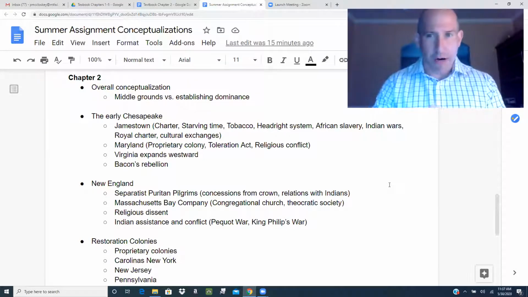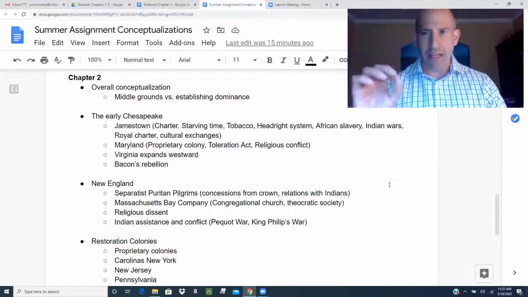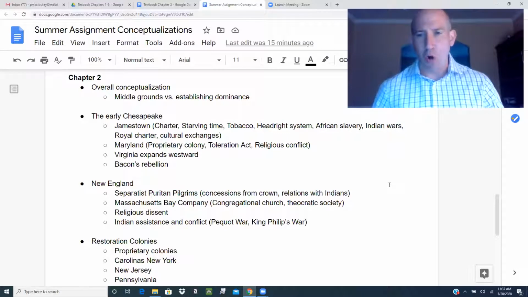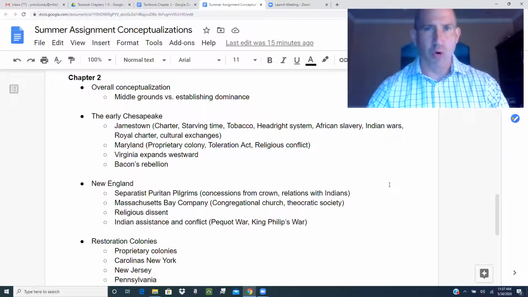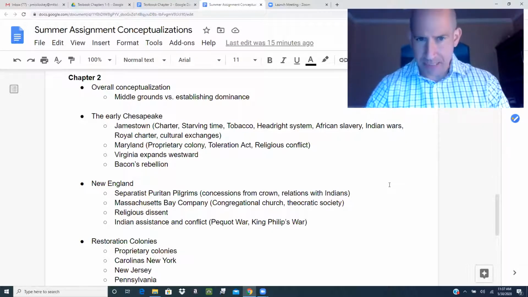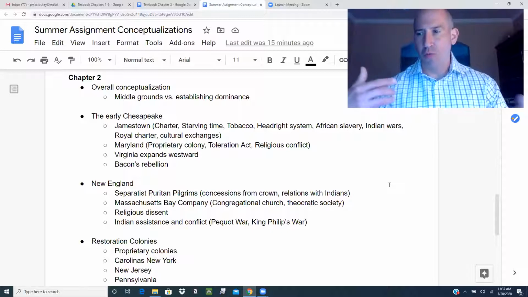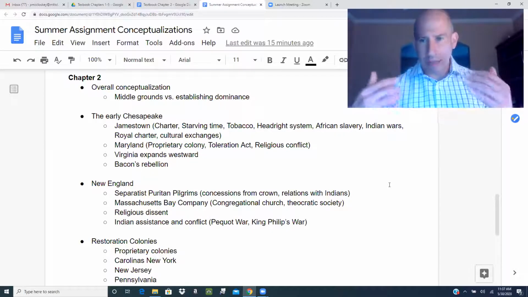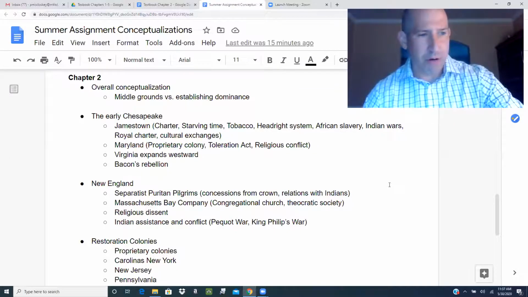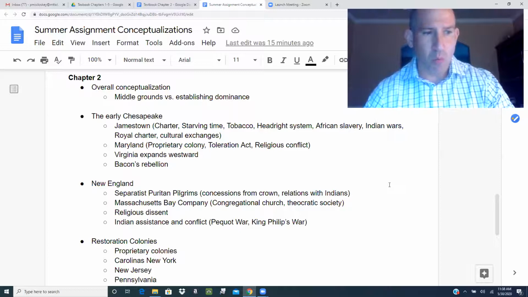Chapters 2 and 3 are the really hard chapters in that they look at the establishment. Chapter 2 really looks at the establishment of these British North American colonies, what the goals were of the individuals and groups that formed them, a little bit about their development, right? And then chapter 3 goes into how those colonies developed and what life was like in each of those colonies. Then chapter 4 is about the Imperial War, establishing British hegemony in North America.